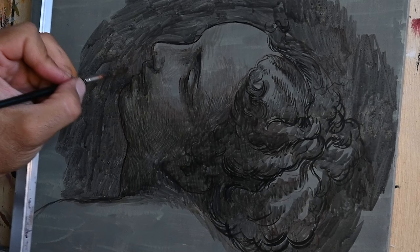I have to say that when I was doing this, I didn't really know when to stop. Like, should I let the painting dry a little bit for a few days? Should I not? How to proceed? I wasn't sure because I didn't have the information. I had to just guess, see the final portrait of Correggio, and just guess how he must have painted this.